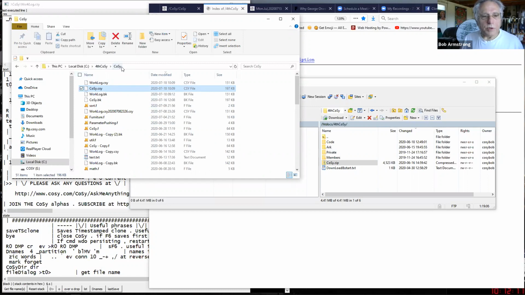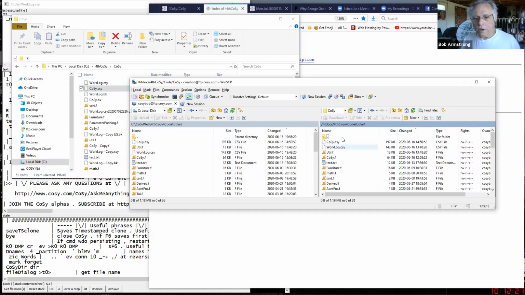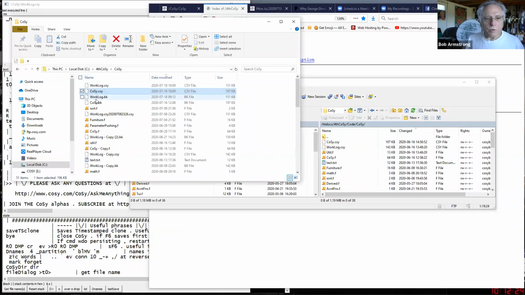So that's the simplest thing to do first. And sort it by date modified. And if I come over here and go to code and to CoSy, and the date changed, see the 16th was obviously the time when this was most, so I want to go and upload anything that's since the 16th.